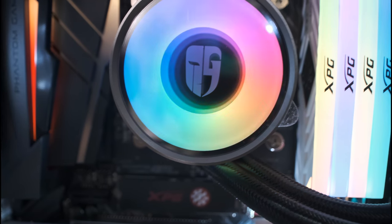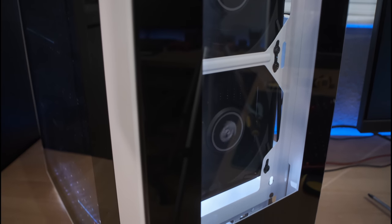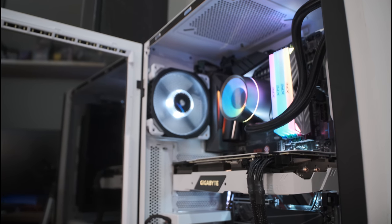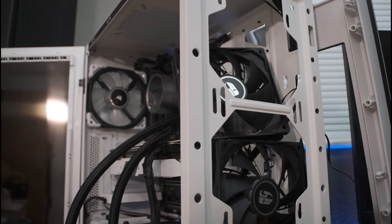A montage, a much needed haircut, and a brand new beer later, and we're ready to talk about this thing. Installation-wise, the Castle 240EX went in just as easily as I hoped it would. A lot of modern AIOs have really simplified the mounting mechanism, and overcomplicated mounting is a surefire way to lose points with me. In this case, there was just a back plate that was very clearly labeled, with a couple of screws poking through, and then you attach the AIO and tighten it down with a set of nuts on top — very, very simple. The tubing has a very nice braided cover on top and is actually quite rigid. It was a little bit difficult to bend into the right orientation, and at one point I lost my handle on the radiator and it went flying across the case — no damage done, but it'll take a little bit of encouragement to get it where you want it.